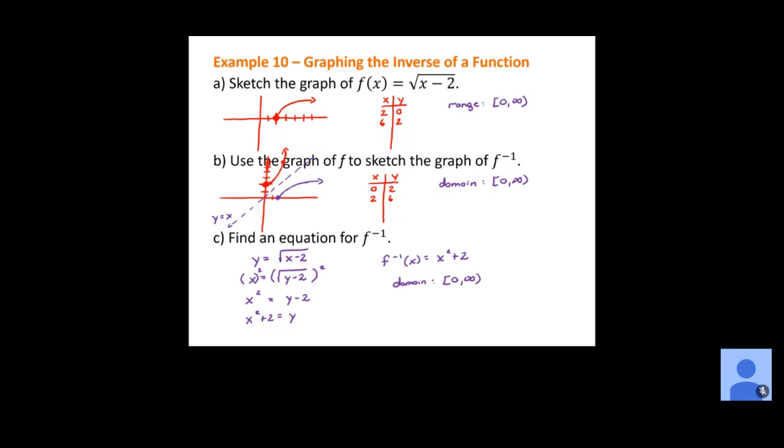So in this case, for that specific inverse function, those values don't exist at all. Because if I'm literally taking an inverse of the square root of x minus 2, those values would not have existed for that function, so they can't exist for the inverse either. So we know in general, the function x squared plus 2 would exist for all real numbers, but because this is technically the inverse of a square root function now, it doesn't even exist on the left-hand side.